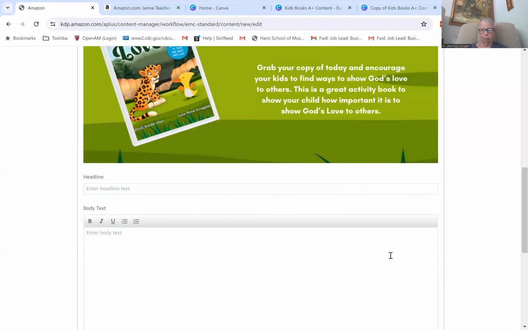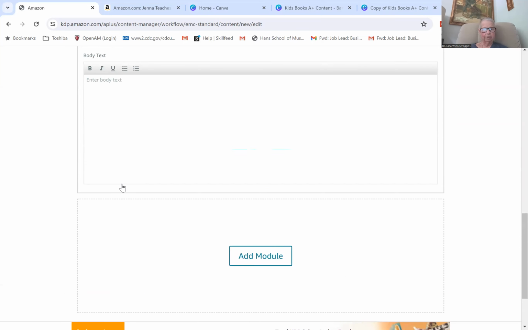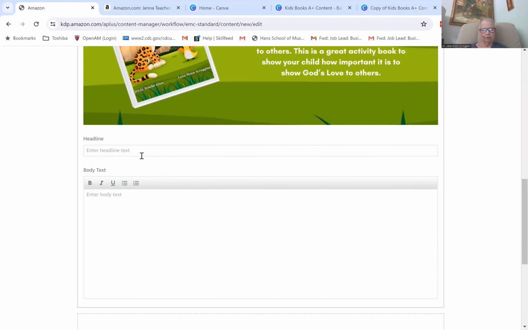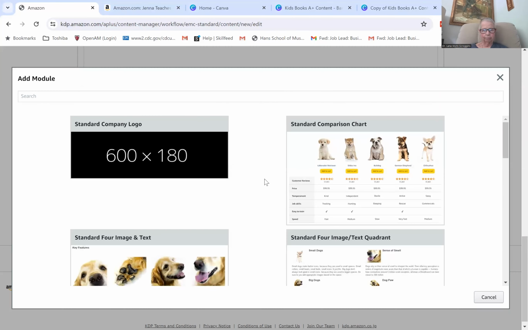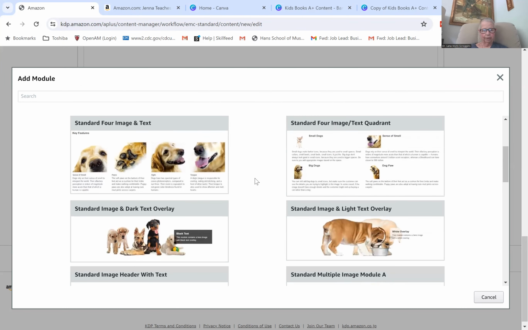Okay, and so we could do a headline and text, and I don't know if that's necessary. So I think what I'm going to do is see if that's not necessary, and I'm not going to add that right now. I'm going to add another module because on the next module I want to add 3 images, and they have the standard 4 images and text.